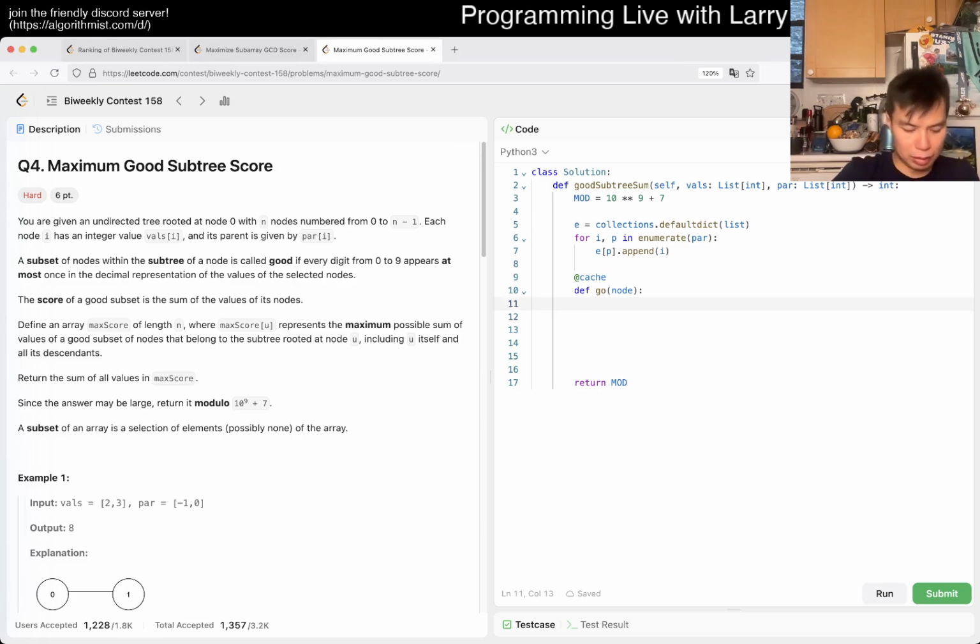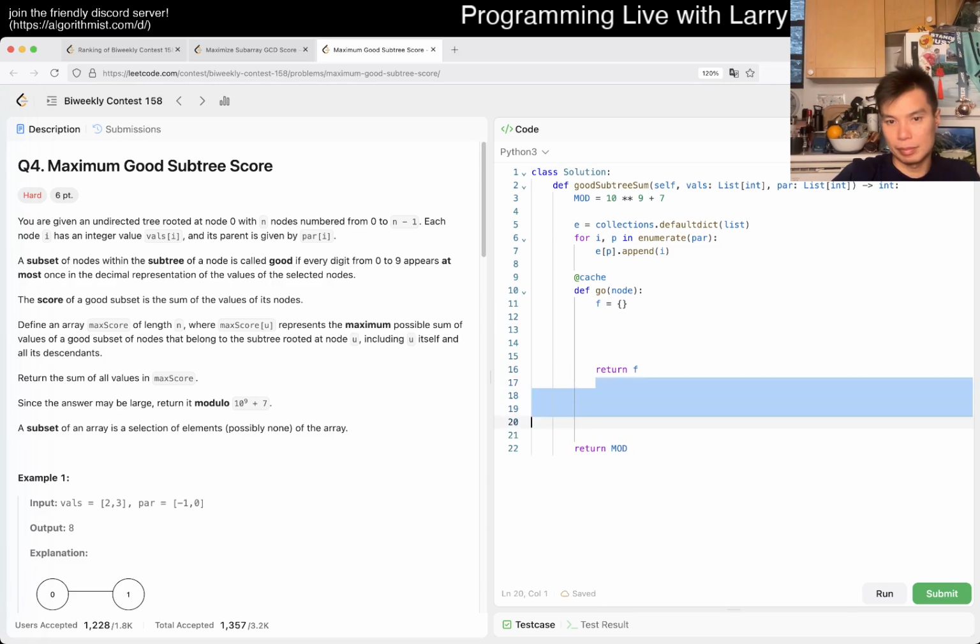I don't know, but okay, fine. Let's just say we have f for some f, right? For children in the sub node, stuff happens.